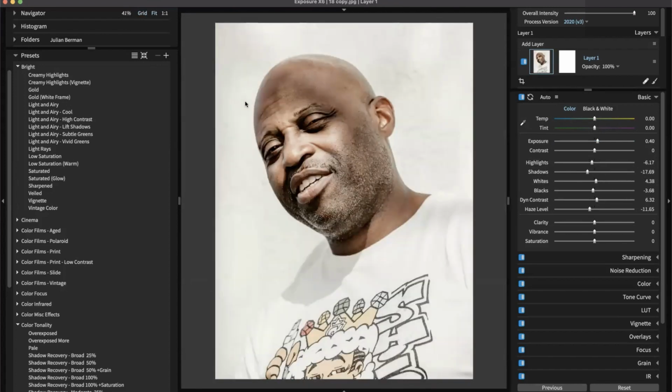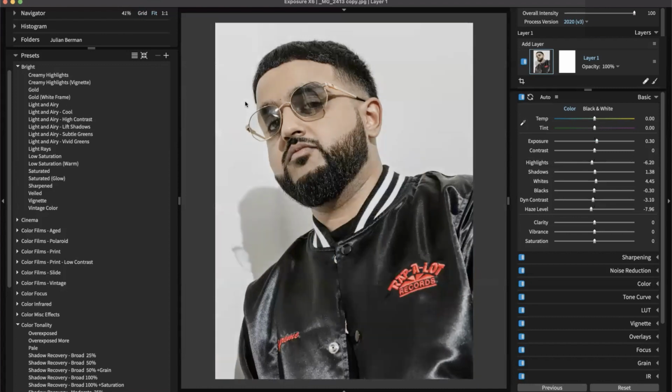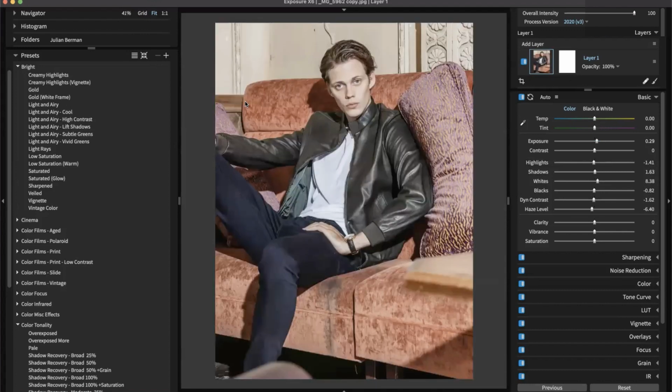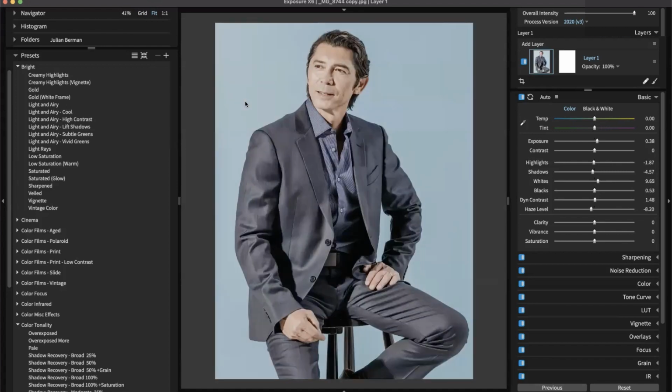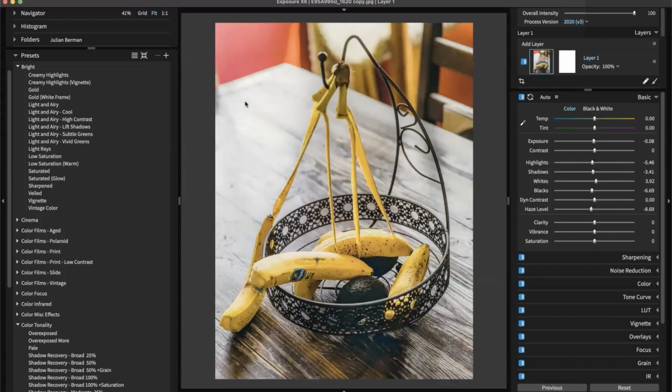If we hold down the backslash key, we can see the before and after of them. This is the first step in the process. We're trying to make some modifications to the highlights and shadows and midtones here. Okay, looks pretty good. So after we apply an adjustment or a preset, then we go through and we evaluate that preset. That one looks a little bright to me, but I don't think it's bad. That was real subtle. Okay, we'll hit escape. We'll go back.